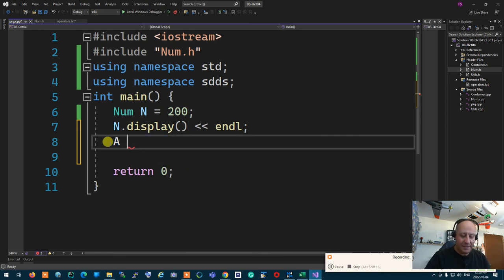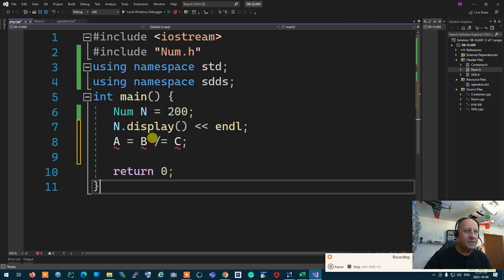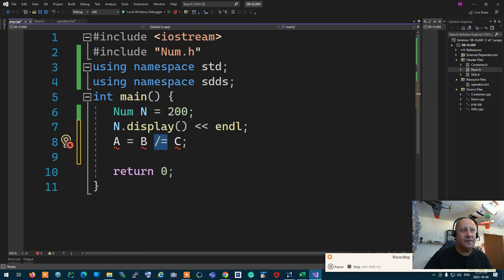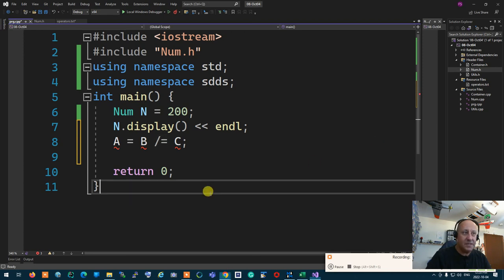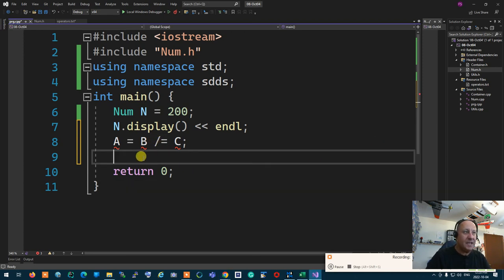If I have over here, A is set to B plus C. Okay. So what is this divide equal? Okay, one person said unary postfix. Everybody said binary, which is perfectly correct. One person said unary postfix that I do not understand again why. Unary postfix, it means it has to be like this.